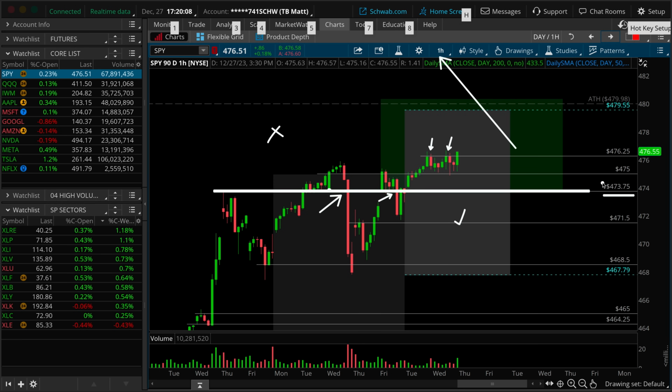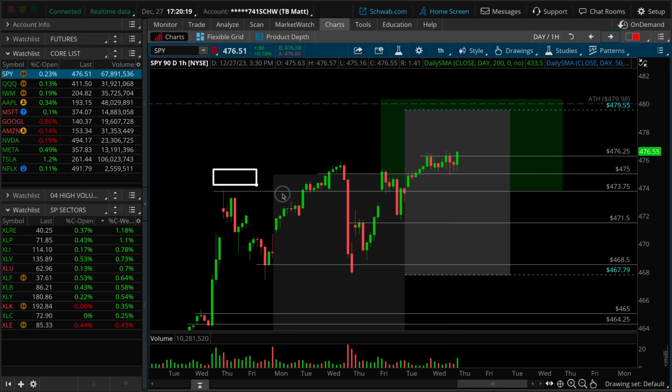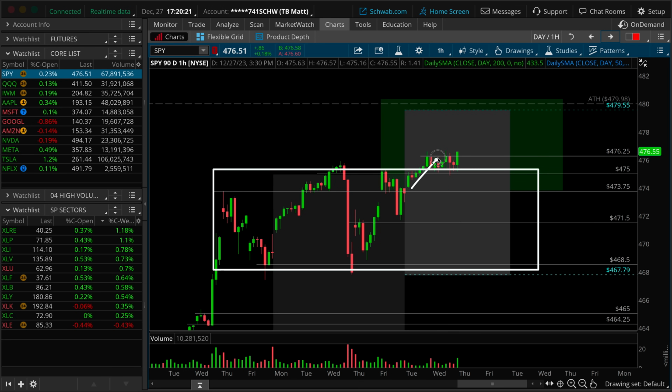So if we fall underneath 473.75, sellers are emboldened in my eyes. Buyers liquidate from up here. They turn into overhead supply, really. And we're looking for basically a look above and fail, right? If this is a daily balance range and we have a range breakout and it fails, underneath 473.75, look for a lower high, and I would start to think about this, not so much the saving grace here at 471.50.